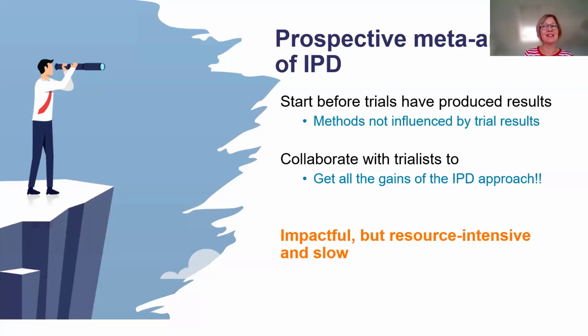Because these tend to be based on IPD, sorry, I should have said that, most commonly prospective meta-analyses are based on IPD. So you collaborate with trialists and get all of the gains of the IPD approach that I've just mentioned. But the downside again is that they are resource intensive and slow. And in fact, prospective meta-analyses of IPD are perhaps more resource intensive than the retrospective type.